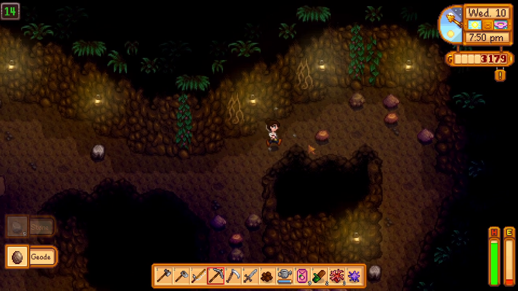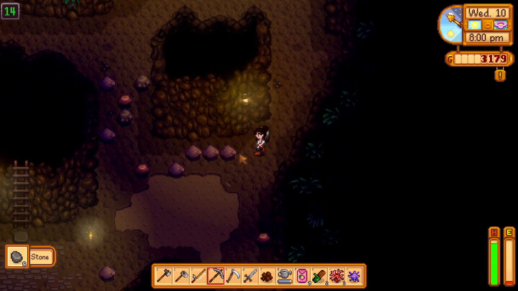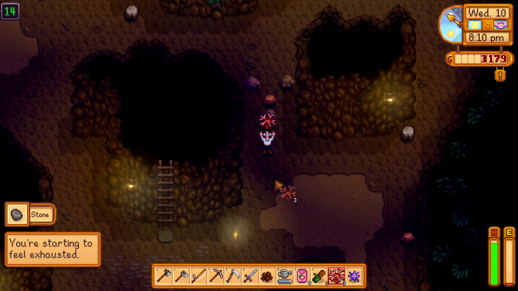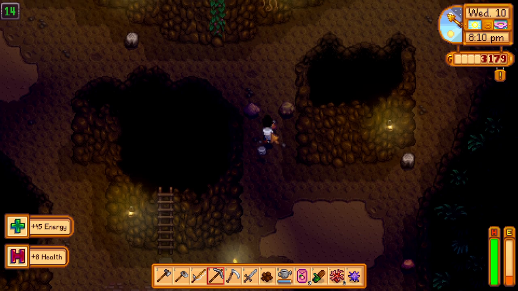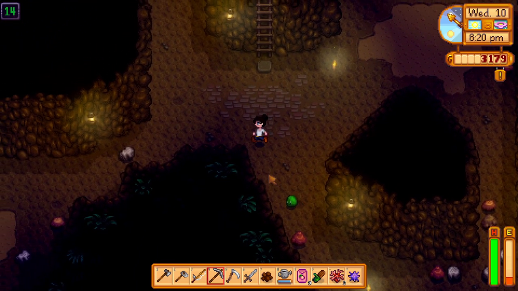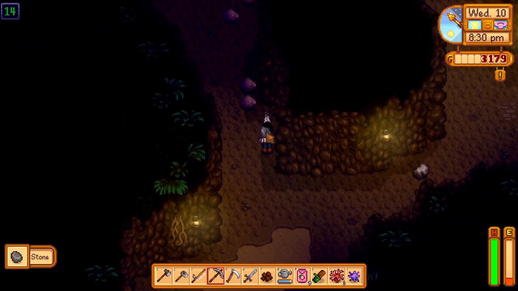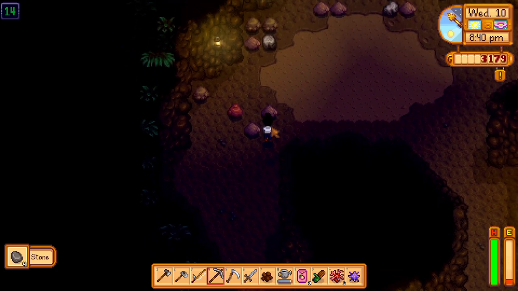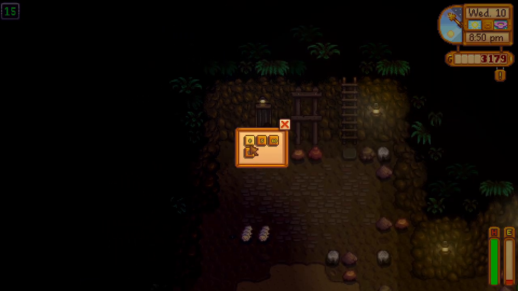We're getting a couple geodes, which is great. Wow, are you kidding? You've got to be kidding me. Oh my gosh. I just want to go down one more. I swear, dude. Come on. This is unlucky. Oh, there we go. Oh, phew. Okay. Now we can go back up.